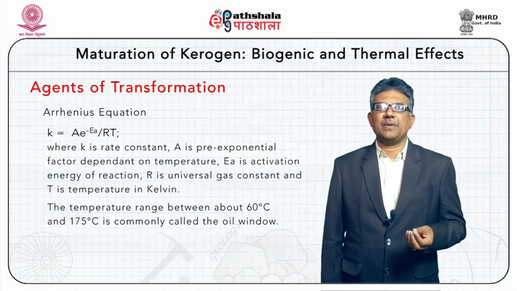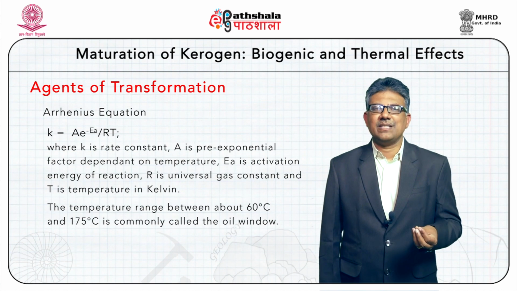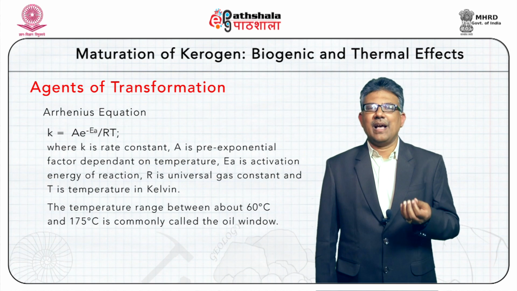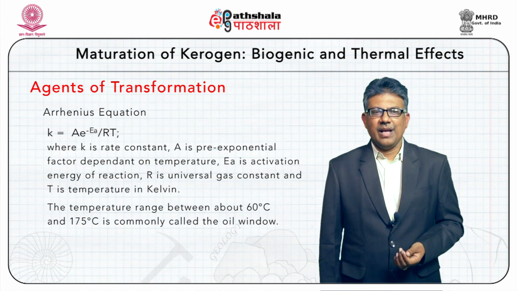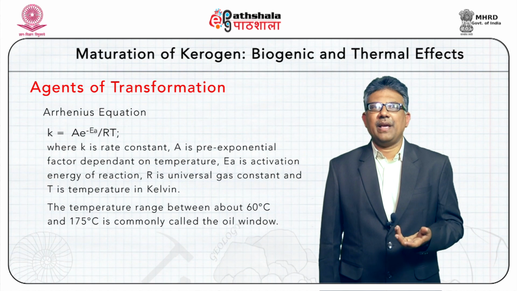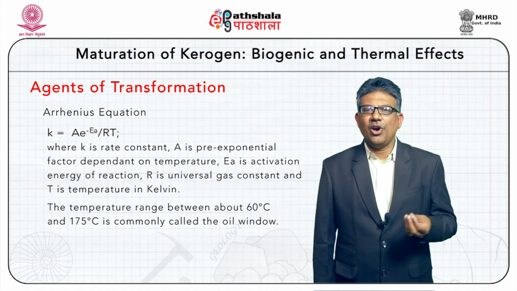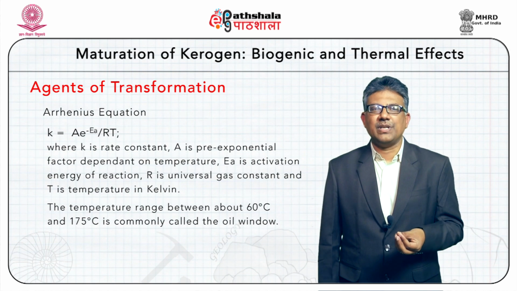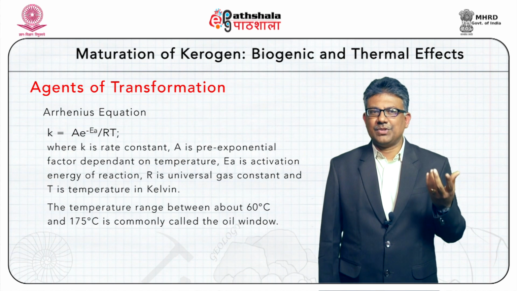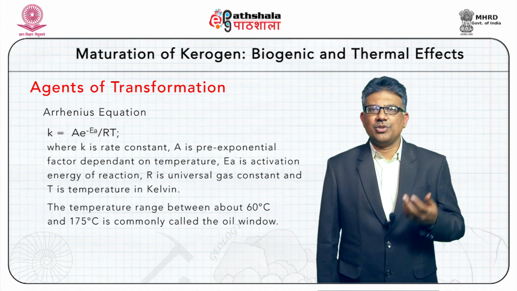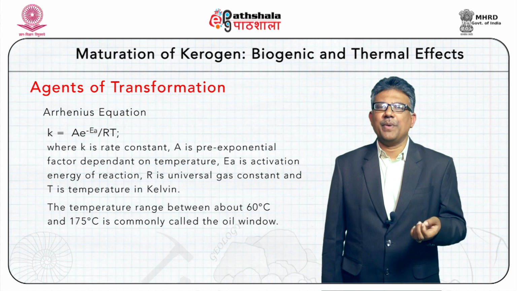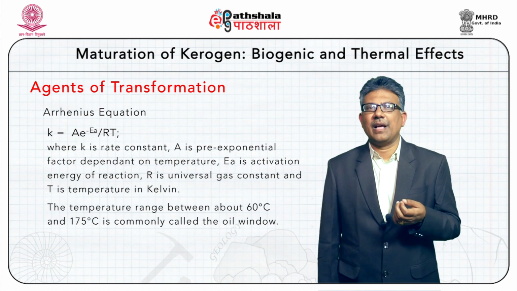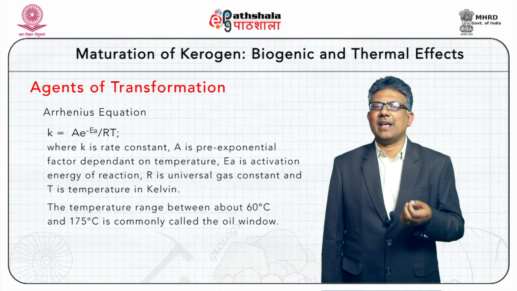At temperatures much above 175 degrees centigrade, the generation of liquid petroleum ceases and gas formation becomes dominant. When formation temperature exceeds 225 degrees centigrade, most kerogen has used up its petroleum generating capacity. Along with a series of chemical reactions, time also plays a very key role in the petroleum generation process. Young tertiary age rocks need to be deeply buried and should have high geothermal gradients in order to generate significant amounts of petroleum. Although generation, migration and entrapment have been documented in rocks as young as 1 to 1.5 million years old, major petroleum accumulations have not been identified in rocks younger than 10 million years.